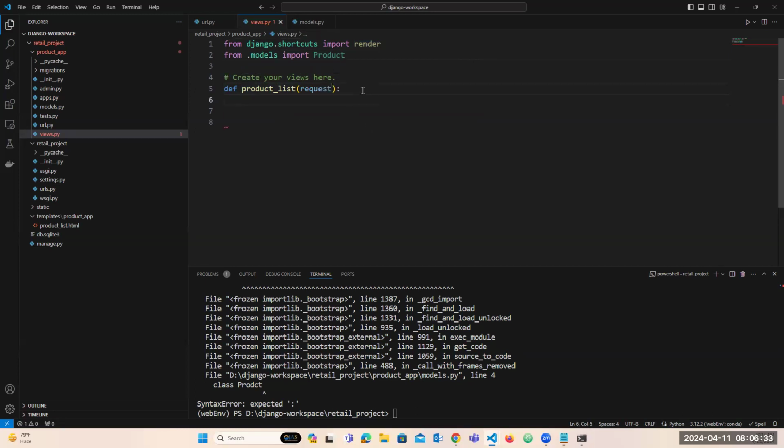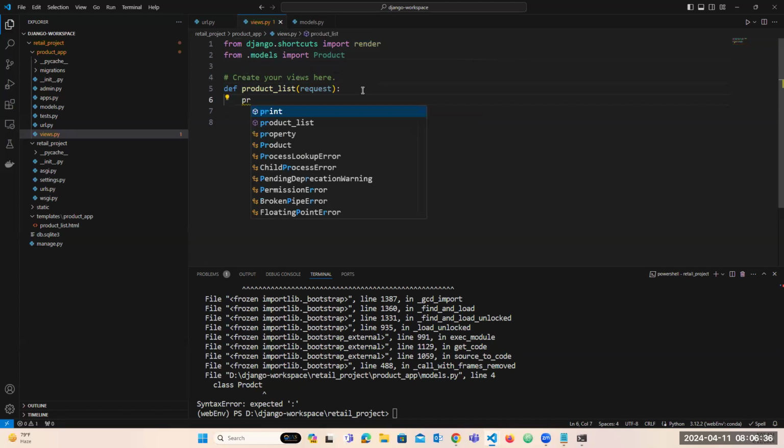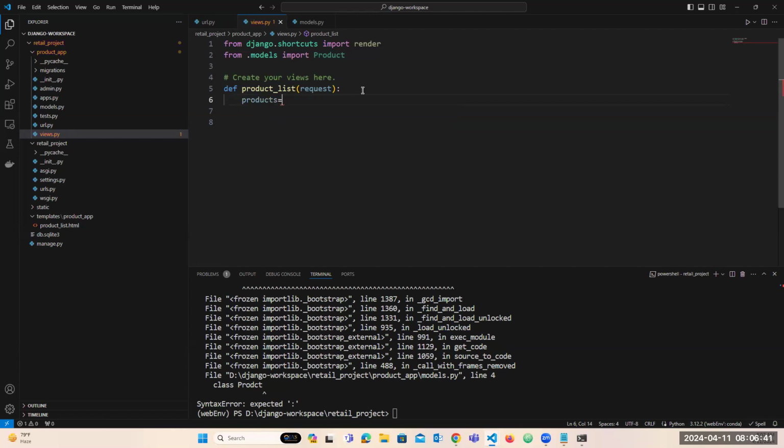So then, what is the product? products is equal to Product.objects.all(). products equal to Product.objects.all().